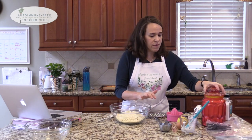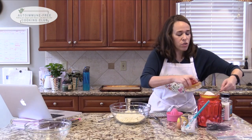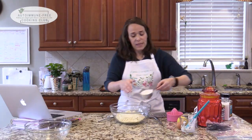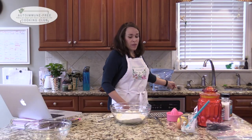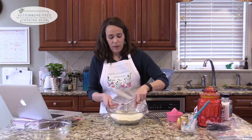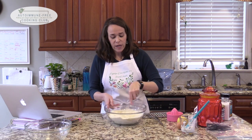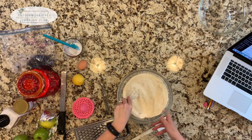So 2.5 cups of almond, and then 1/2 cup of arrowroot. You could substitute tapioca if you don't have arrowroot. These are basic paleo pantry staples that if you want to cook in an anti-inflammatory way, which is what we're doing, that's what paleo is, you need to have some of these things on hand so you're not frustrated and so you don't get bored, and you can make really good tasty stuff.